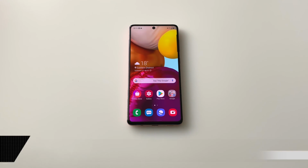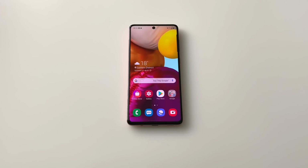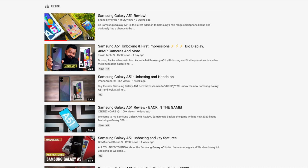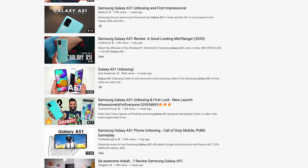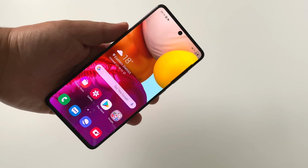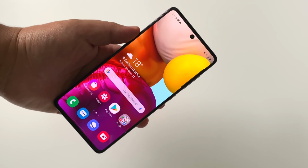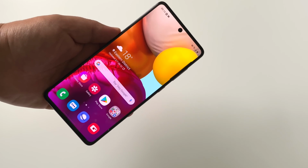Next question, this or the Galaxy A51? Now guys, as you know, I have not reviewed the Galaxy A51, and the reality is I'm not really planning to review it. Why is that the case? First of all, the A51 has been reviewed to death. There are probably a dozen or more reviews on it already, and honestly, this is the version of those two releases that I would have got if I had to choose between an A51 and A71, and let me tell you why. Why would I have picked this A71 over the A51?